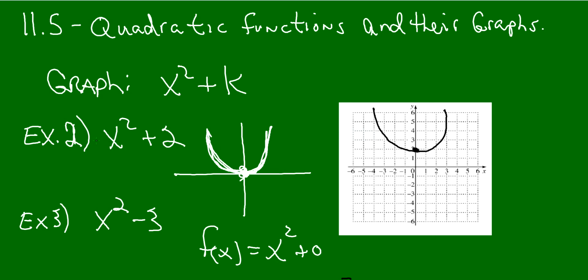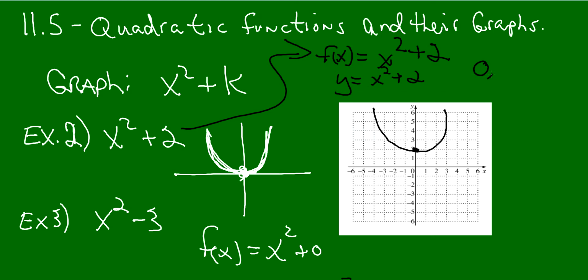And when you think about it, if this were in equation form, that's kind of how I should write it too. If I were writing this as f of x equals x squared plus 2, and then remember, f of x is the same as y. So it's like saying y equals x squared plus 2. And if we were to say when x is 0, what is y? Well, y would equal 2. And so my ordered pair would be 0, 2. And that's the y-intercept here.